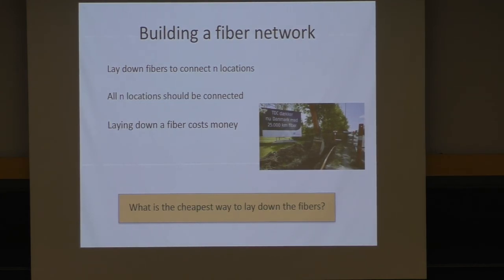Okay. Now, the simplest way to represent this as a graph is each of these locations is a node, and if you can lay down a fiber between 2 points, then you have an edge, and the cost will be given as a cost value. Okay. Now, note there could be situations where you cannot directly connect 2 locations, right? For example, they are on different sides of a river or something. So it is possible that not all edges are present.